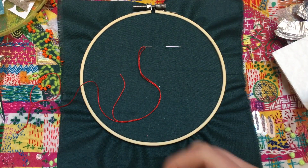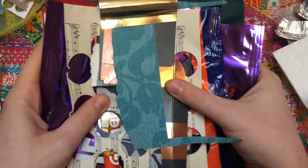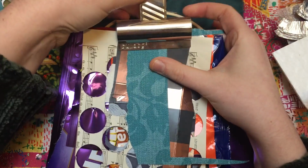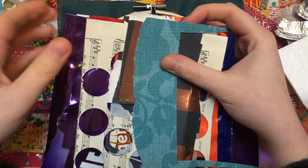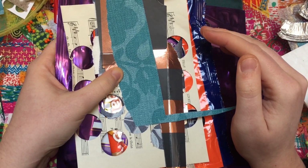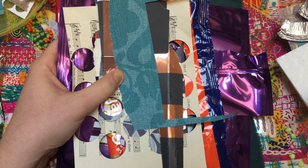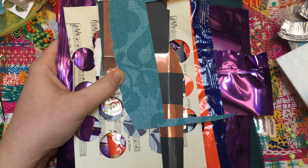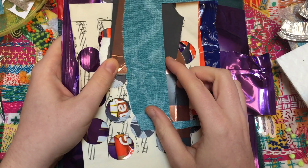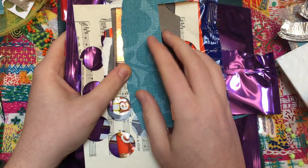So I'm going to show a variety of mine here. Particularly with it being the festive season at the moment, I think there's even more plastics and things that you might pick up. And again, if you don't like throwing things out like I do, this is a brilliant way to reuse your waste and turn it into something creative and fun.